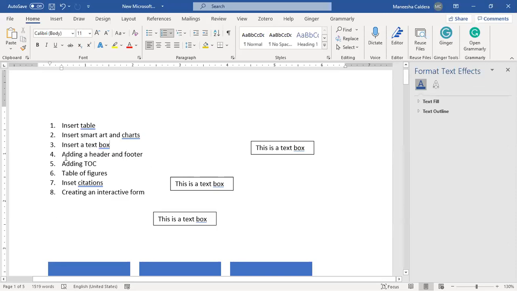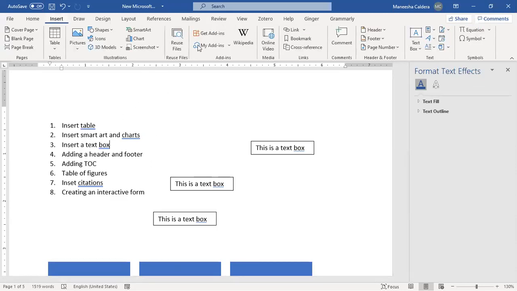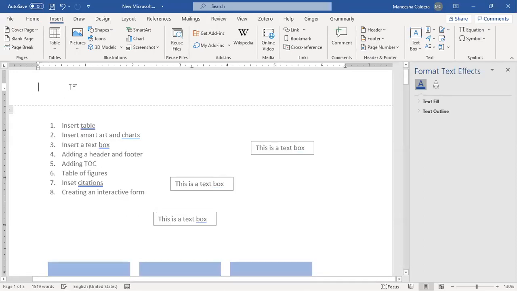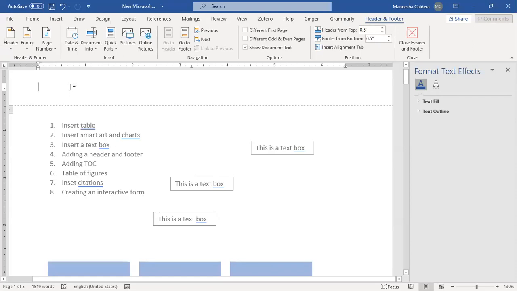Then next we will do headers and footers. These are very important. How to add headers and footers. Now we can go to insert and go to header and footer instead of what I usually instruct you, to use directly headers and footers. Now you can see there's a gray space here. Go to your gray space and double click. Double click. Now this is your header.